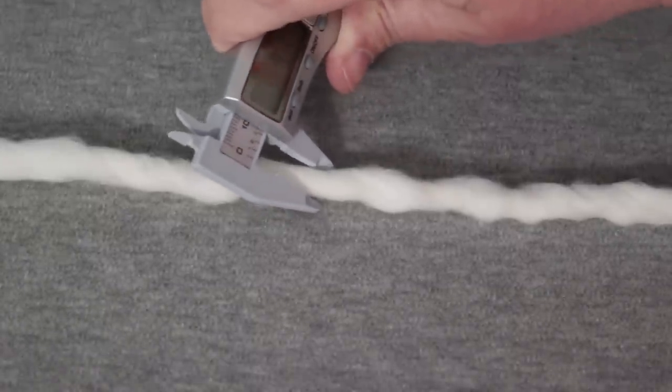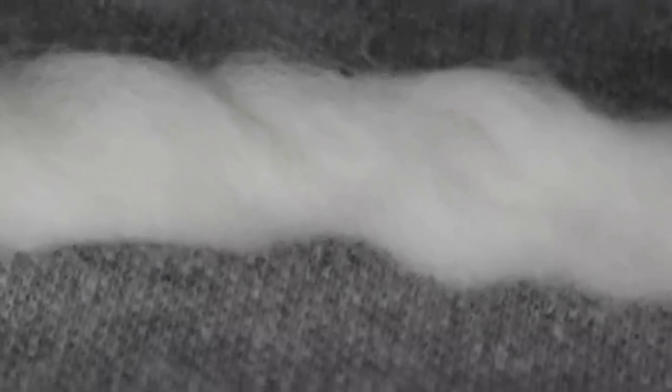As it turns out, it's really hard to measure the diameter of a yarn. Yarn is not a rigid object — squeezing it into a micrometer will just flatten it out. Trying to measure it through a magnifying glass or even a microscope doesn't help much because most yarn has a fuzzy boundary. If you look closely, it doesn't have flat edges we can measure. With all that fuzz, where does the yarn end and the air begin? The best we can do is measure the yarn's total length and weight to get a sense of the diameter — and the result is what we call the yarn's weight, but it's really not weight.